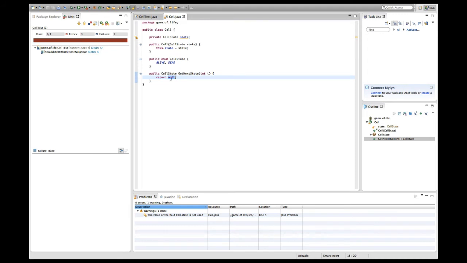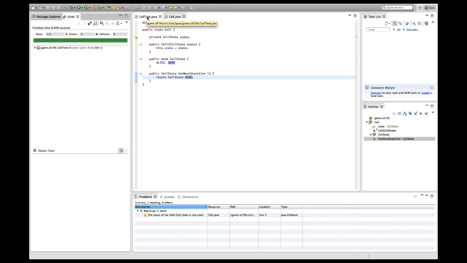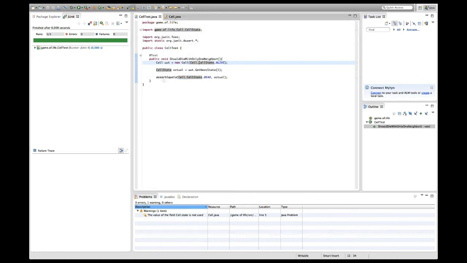And what I'm going to do now, of course that's a little overdoing things probably for this really small example, but what I usually try to do is give it the simplest implementation possible, which would in this case be just return cell state dead. The reason why I do this is when I implement only the least bit of code necessary to fulfill my test cases, I make sure that I don't introduce any branching and stuff that is not covered by any tests.